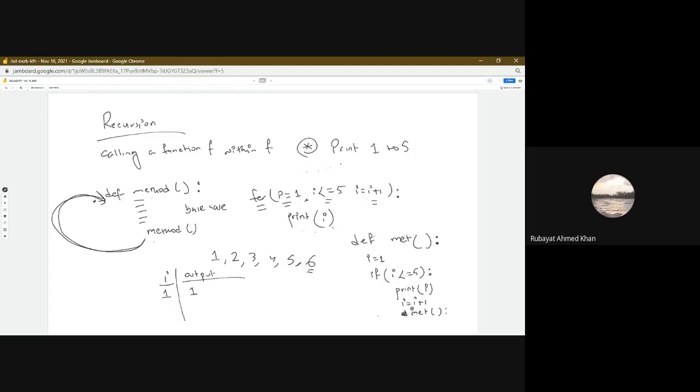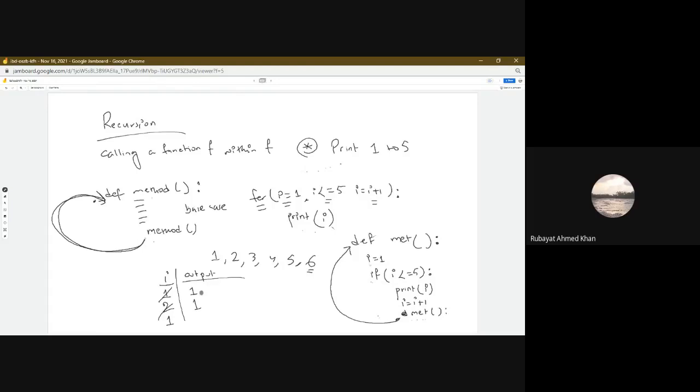I increment I, it becomes 2, and then I call the same function again, same method again. So from here I go back to the beginning. When I go back to the beginning, my I becomes 1 according to the method description. Then the if condition I less than or equal to 5, yes, 1 is less than 5. So print I, which is 1.